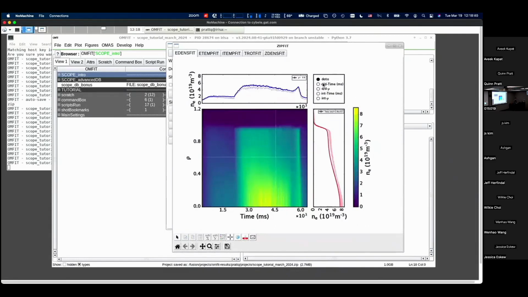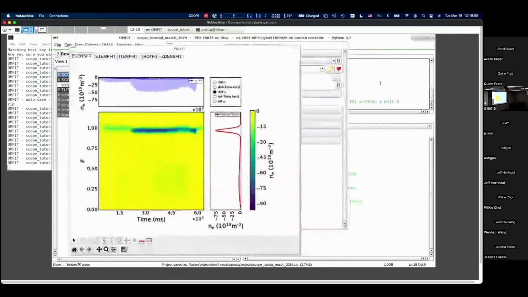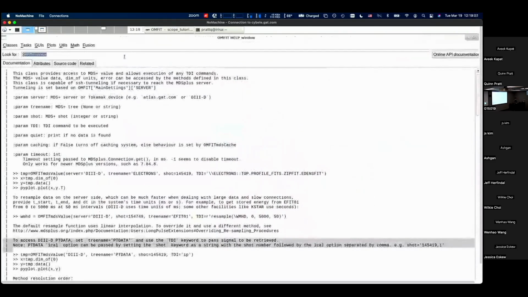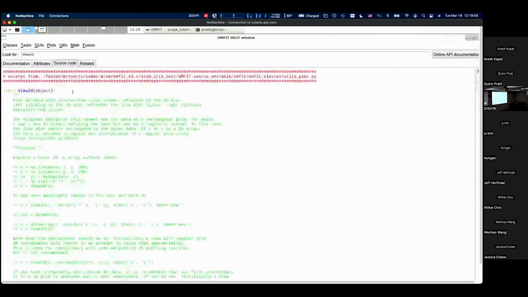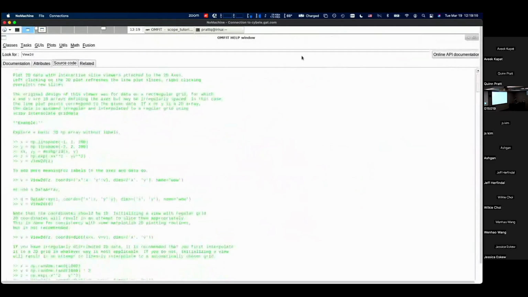And then you can also click these buttons up here. If you wanted to take the derivative with respect to rho, it'll just do that for you, and you can look at it. Again, you can drag windows, and it'll give you profiles with error bars on it. So this is a view2D. If you're never really sure exactly what different things you can do with this, you can open the help window with Control H, type view2D and look at the source code, and it explains an example of how to use this right there.